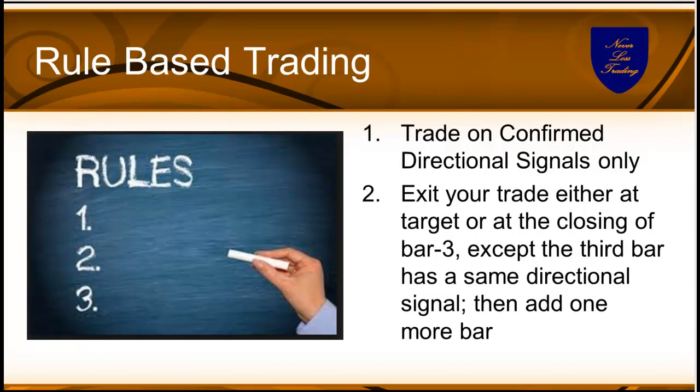In what we are doing and teaching, and what you will act on afterward, is how to trade rule-based: clearly defined rules and confirmed signals. We want to have a signal when the direction is there, and that the direction gets confirmed. If that doesn't happen, we don't want to trade. As said before, we want a time-based exit, and here our time base is 3 bars. We'll define together how those bars are specified. There are more rules to that, but I best explain them while we are looking jointly at a chart.